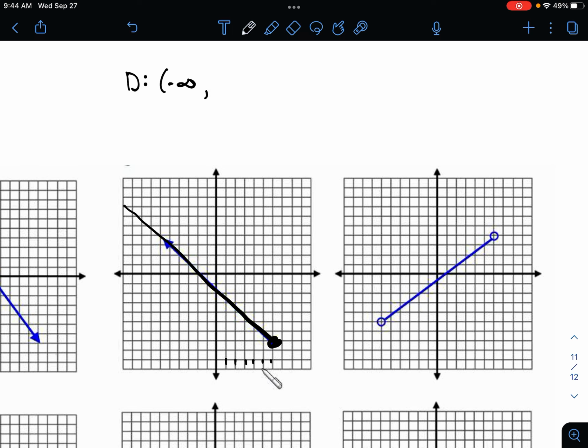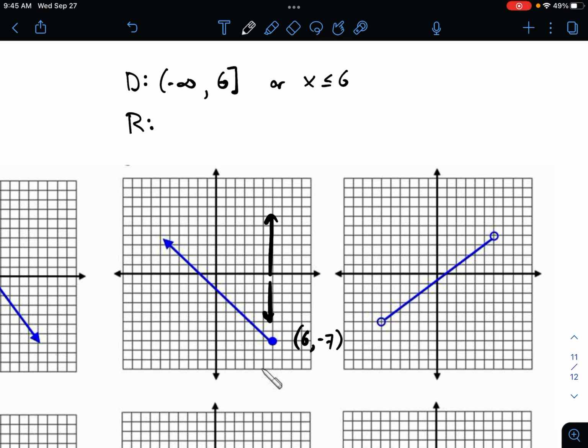Now this point is located at 1, 2, 3, 4, 5, 6 to the right, and then it's located at 1, 2, 3, 4, 5, 6, 7 down. So that means I'm going from negative infinity all the way to positive 6, and we are including the positive 6 because it's a closed dot. The other way I could say this is simply that x is less than or equal to 6, right? We start at 6 here. Anything less than or equal to that 6 would be a possible solution. So two ways to write that, either interval notation or an inequality.